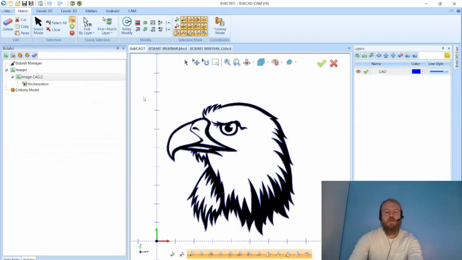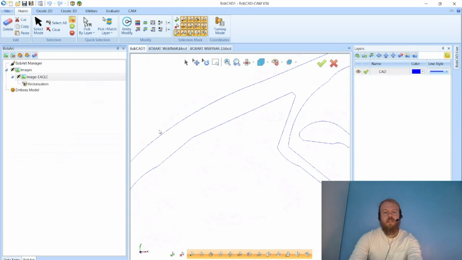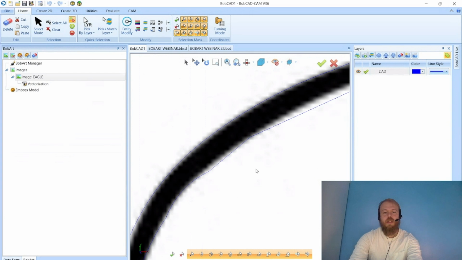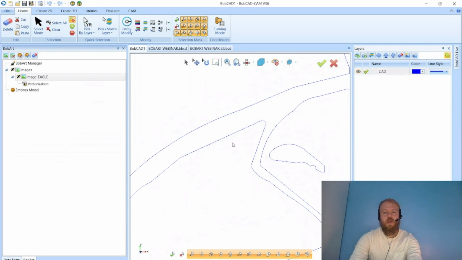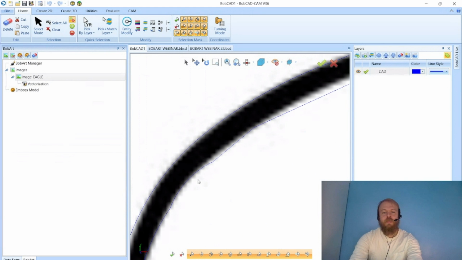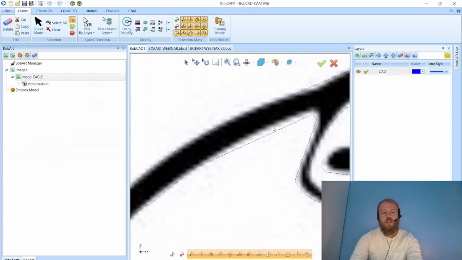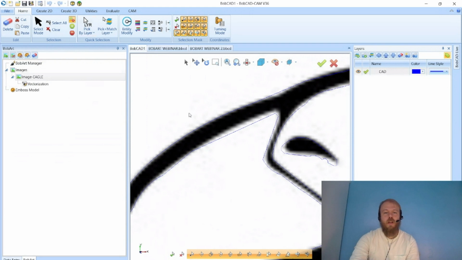So this can be really helpful with this shortcut key, because if I zoom in and I see the drawing versus the image, we can see it's not perfect. So if I wanted to modify his beak here, maybe I can show the image to see where Bobart has left off, and then I can go in and modify it with the CAD functionality in BobCAD.